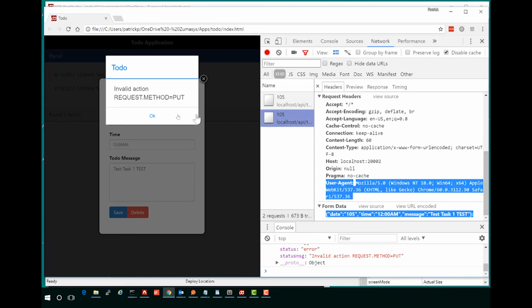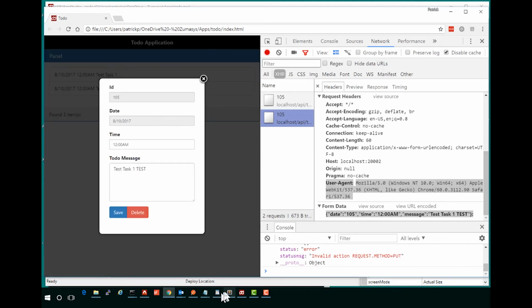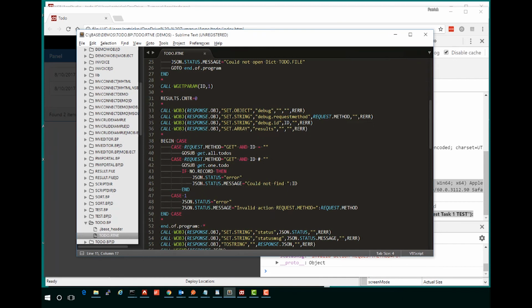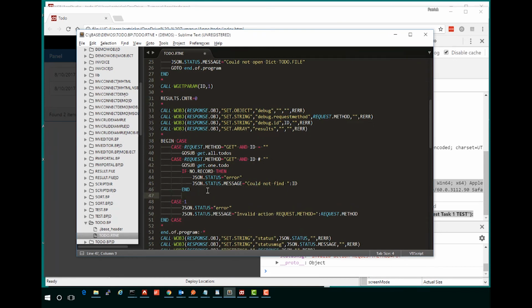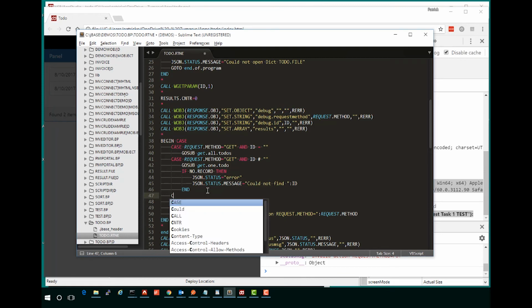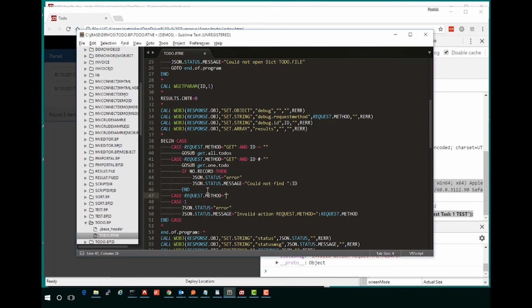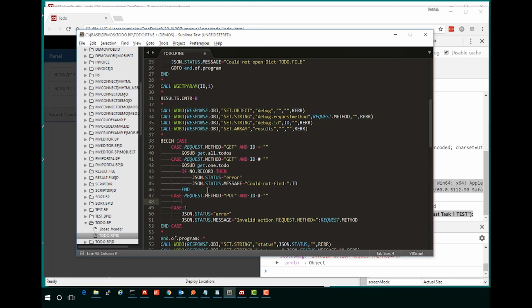So with that in mind, let's go over to the pick side and build our put function. So we go down into our code and say case the request method equals a put and ID is not equal to blank. We are going to basically say, hey, let's read and update the record. And it's important here that I'm following pure REST design, where a put is to update a record and expects it already to exist. A post action is to add a new item and it expects it not to exist.